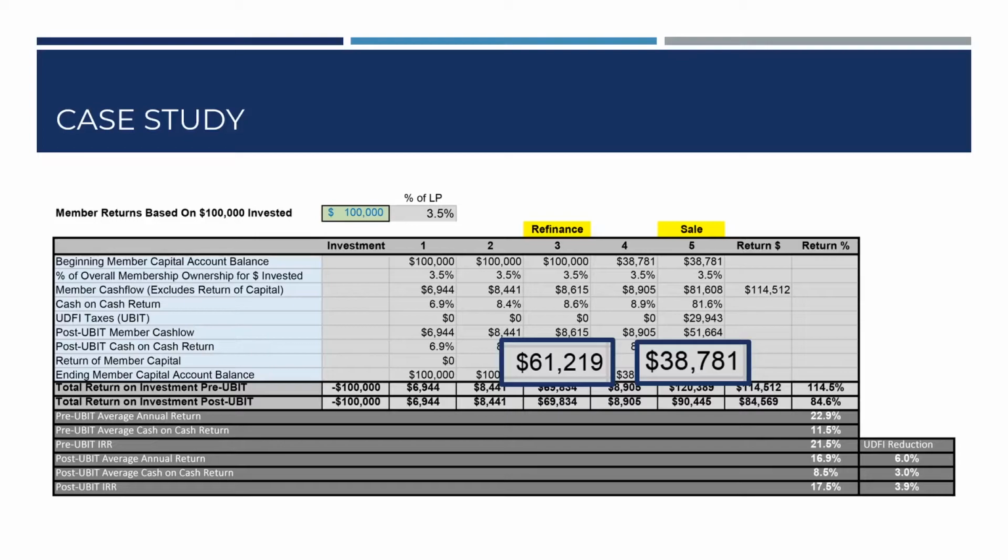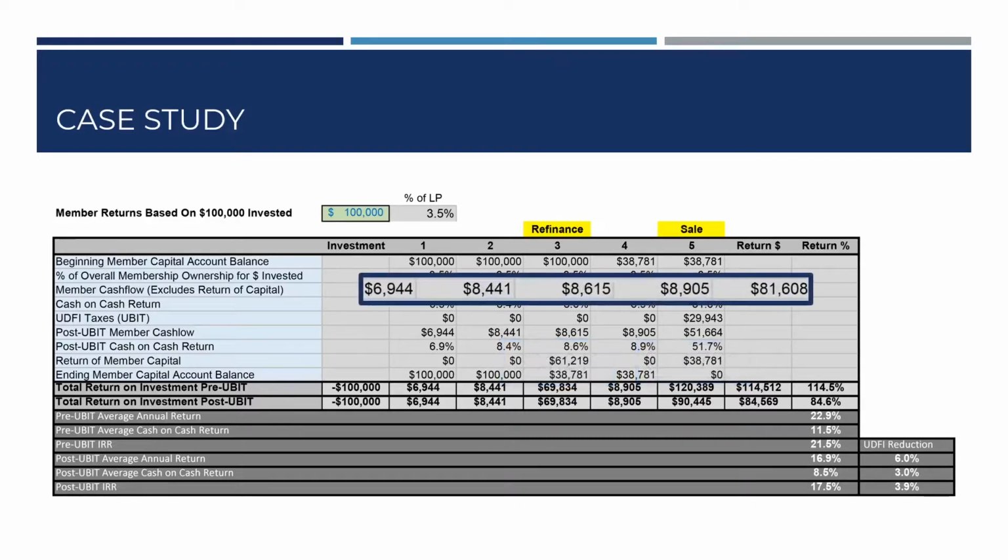Now let's take a look at cash flow. Here are the returns for years 1 through 5. If you invest in the deal with a solo 401k or EQRP, these are the returns you should expect to keep. No taxes are involved, and all of that hits the bottom line of your account. If you're using a self-directed IRA, we've found that in most deals, the losses generated by a multifamily property will shield you from taxes in the first 3 to 4 years. In year 5 upon sale or another refinance, this is when you would expect to pay capital gains taxes.